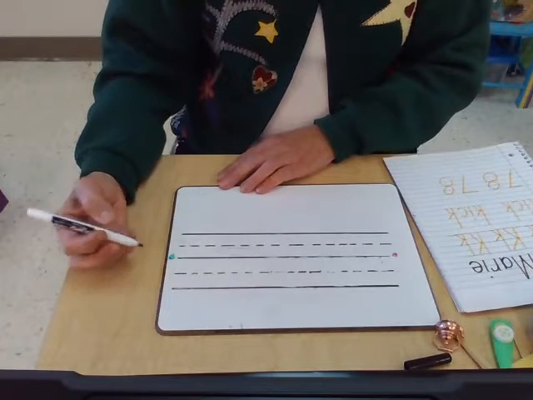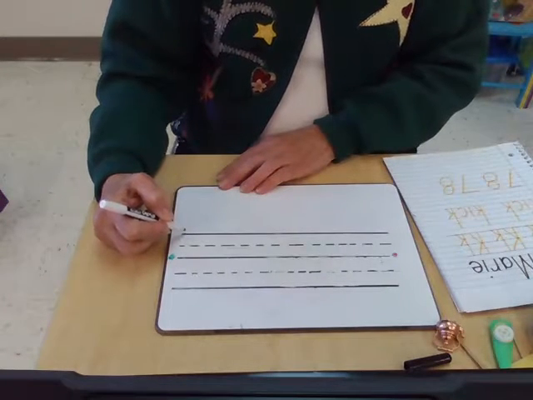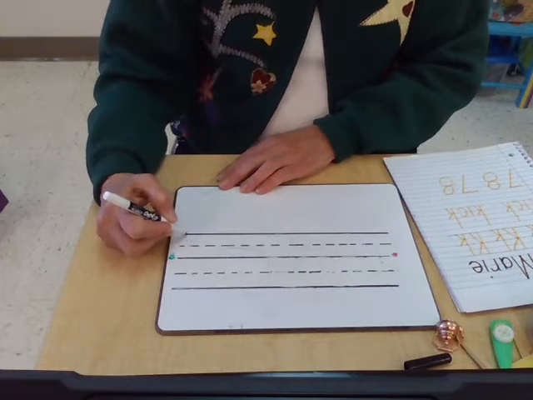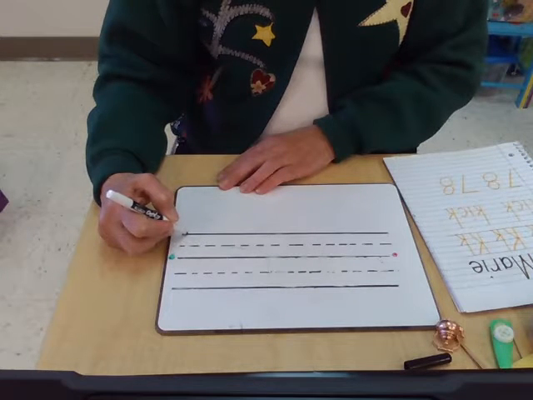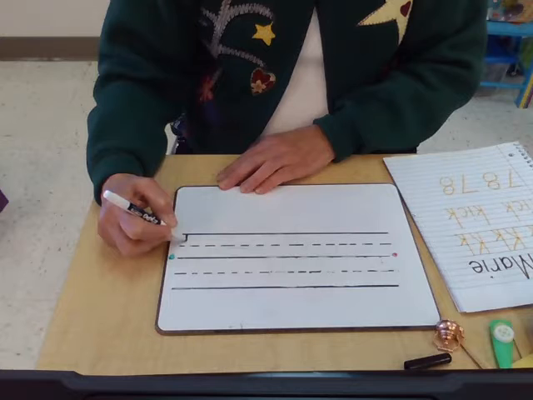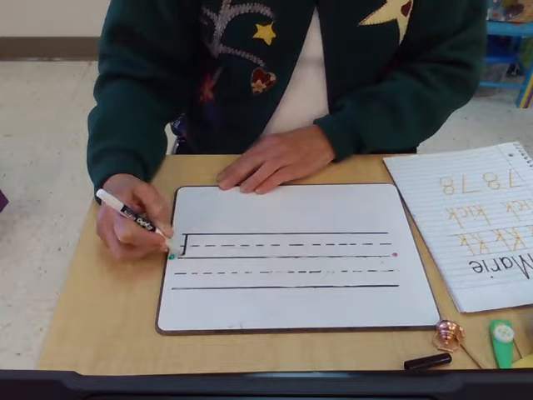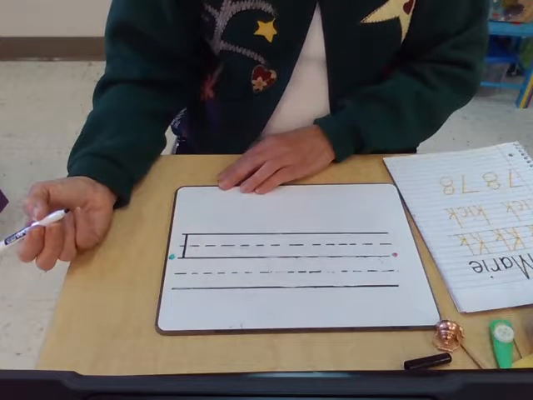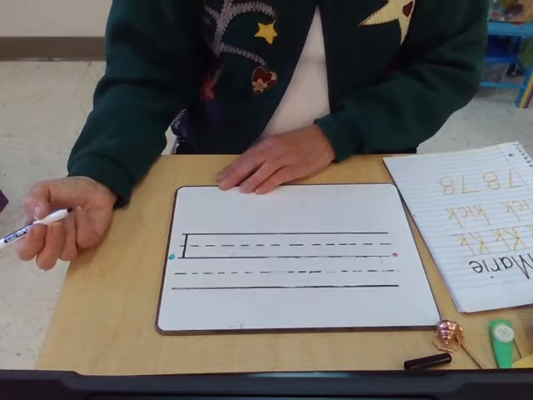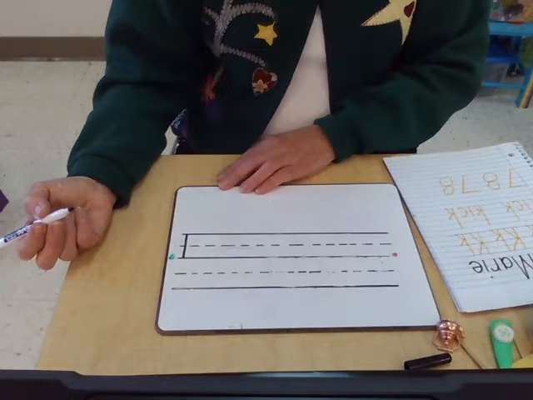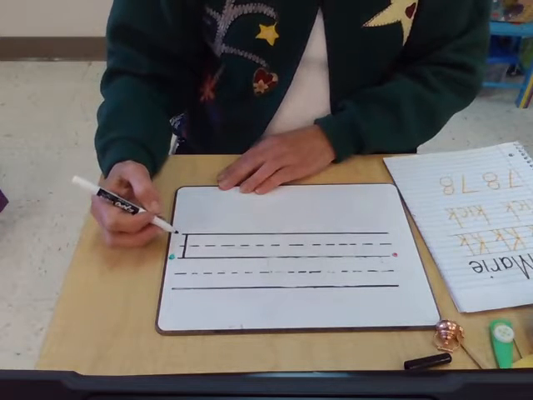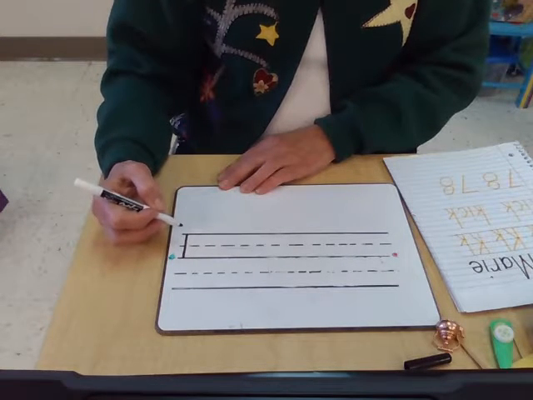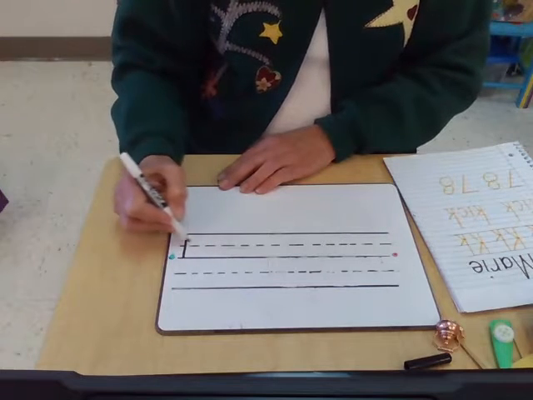To make a capital K, we're going to start up at the top line, just like we do on all our capital letters. And we're going to start at the sky and go down past the dotted line and sit on the ground. There's our first vertical line. Now, we haven't made any horizontal lines yet, I don't think, but we will do a diagonal line rather than a horizontal. Horizontal goes this way, remember?